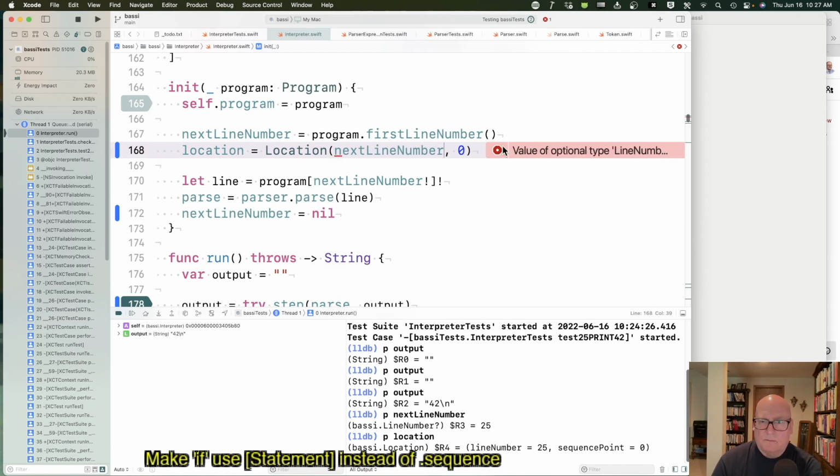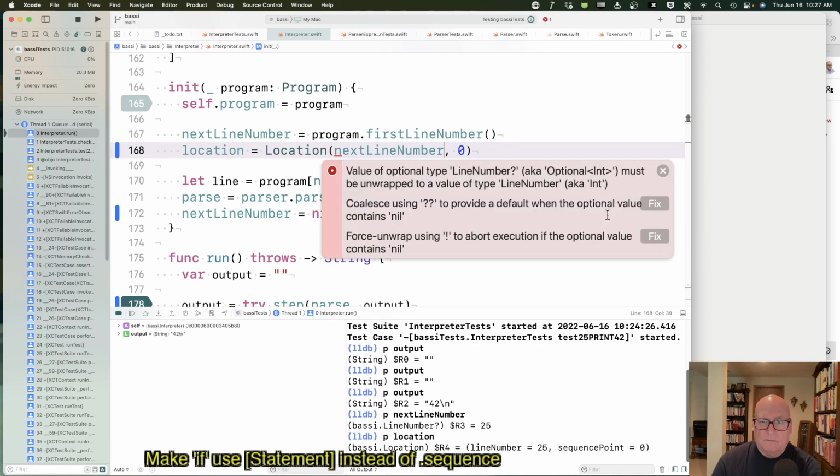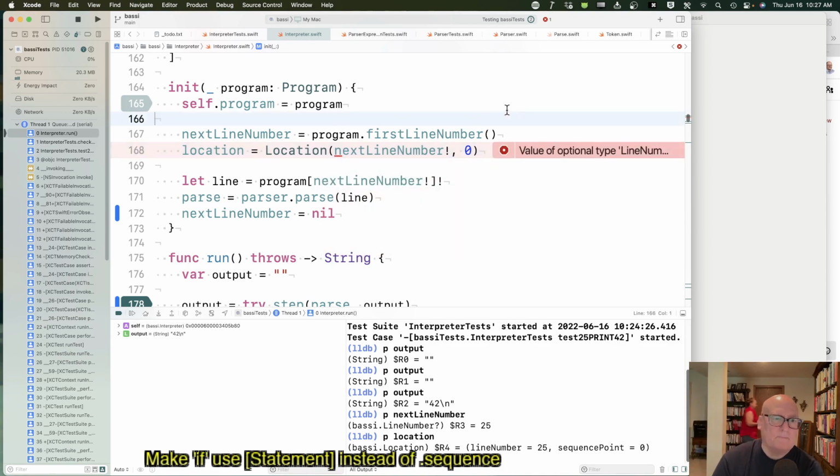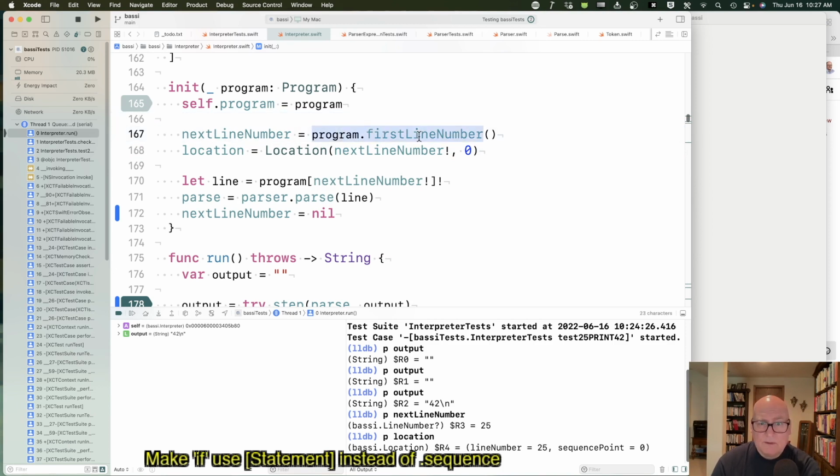Okay, so we're setting up the current location as being the program first line number. Why couldn't I do that before? Let me... Program at first line number. Okay.